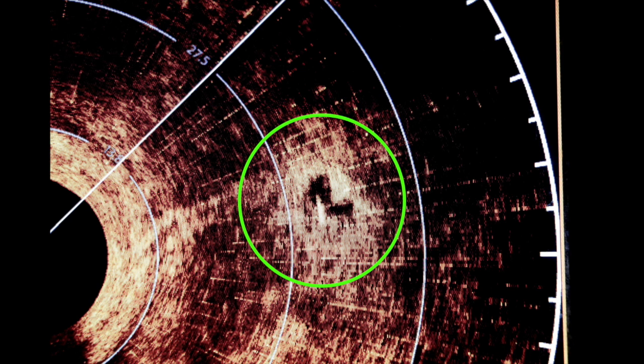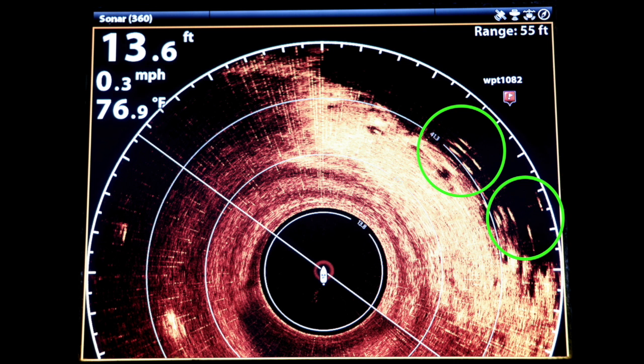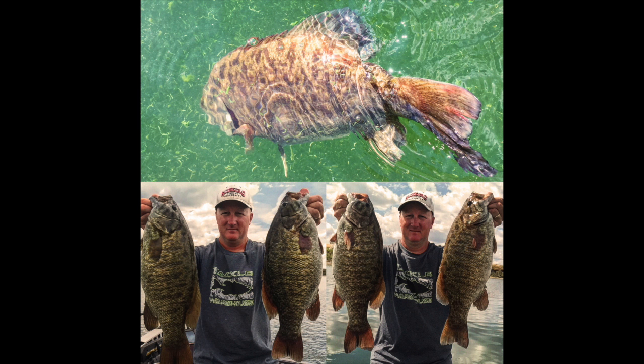You know, before, having side imaging on the trolling motor was the big thing and I wouldn't fish without it. Now I never use side imaging on the trolling motor. It's 360 100% of the time. It's the point where if it broke for some reason or somebody stole it, I would go and overnight ship another one or stop at a store the same day that had one and buy it.